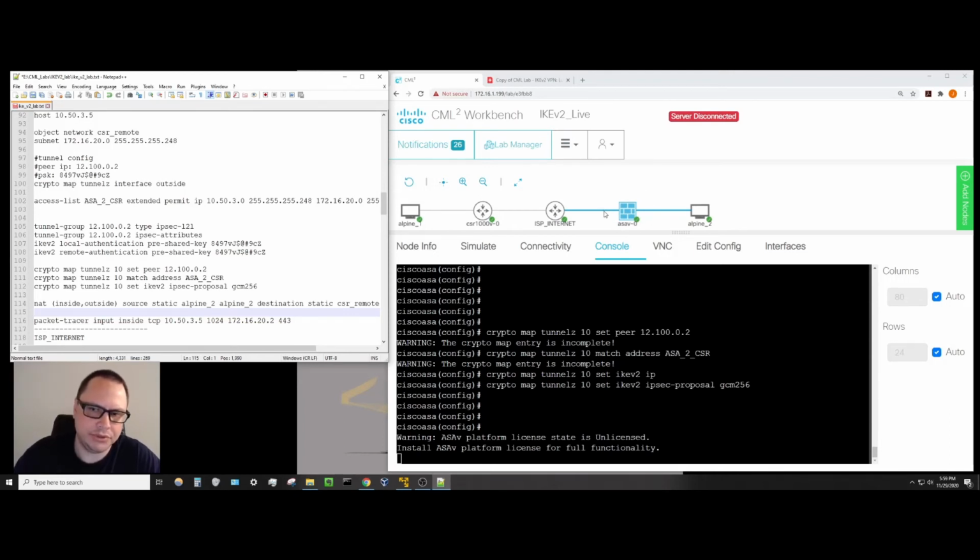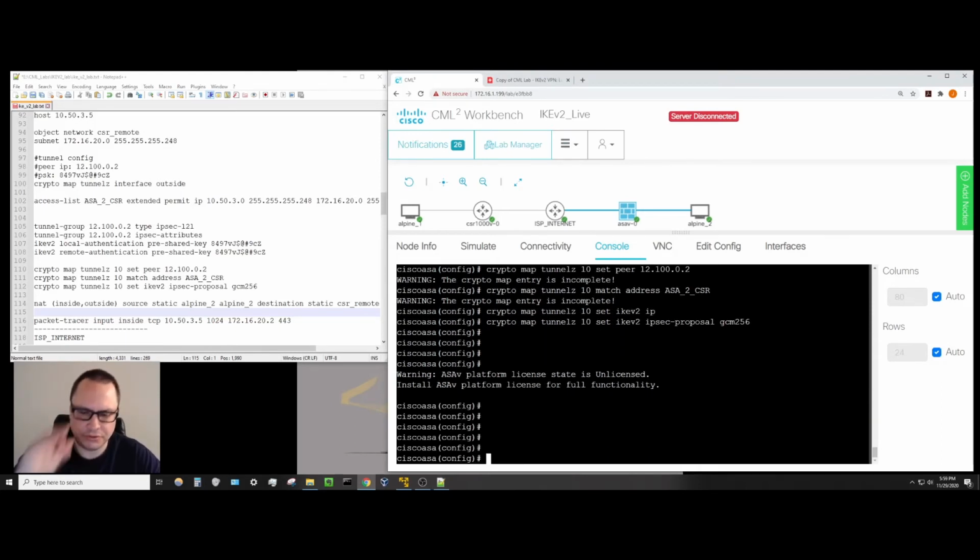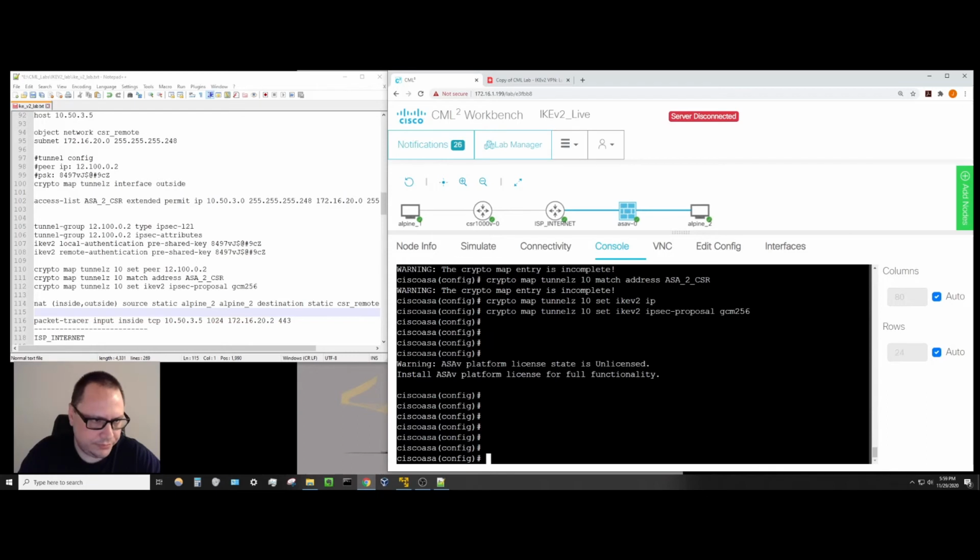And if that happens, the NAT will take place first to the outside interface of the ASA. Then it won't be seen as interesting traffic for the tunnel, and it's not going to do what we want it to do. So we basically just do a no-NAT statement that tells the ASA, hey, when traffic matches this source IP in this destination network, don't change the source IP. And then when that happens, it'll be seen as interesting traffic and it'll work the way that we want.